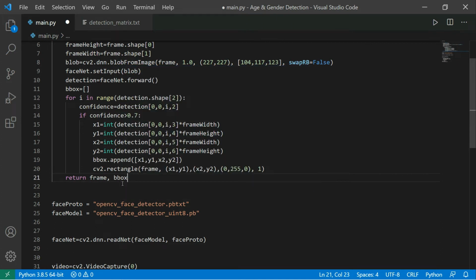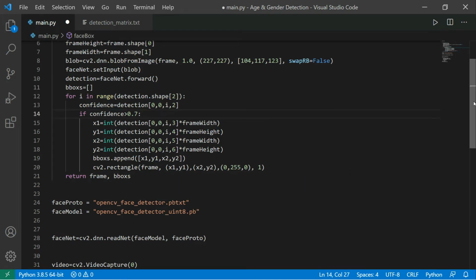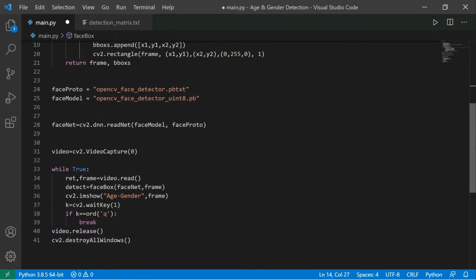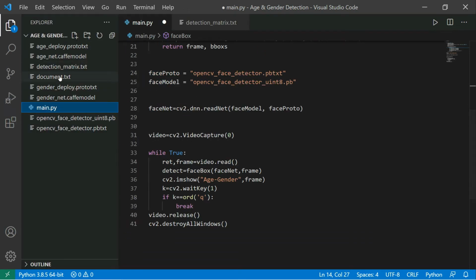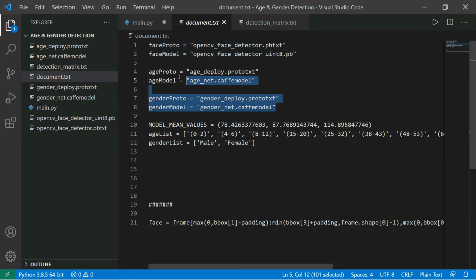Let's call it boxes because there are so many things. So now we need to load our gender and age model. I'm going to go here, and this document.txt, I'm going to copy this one.